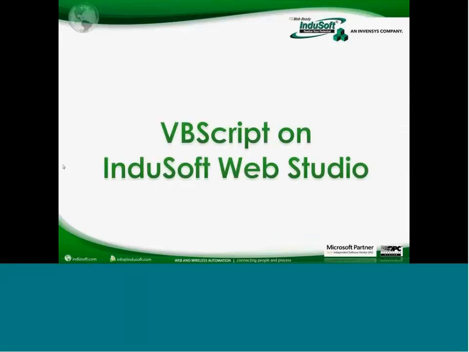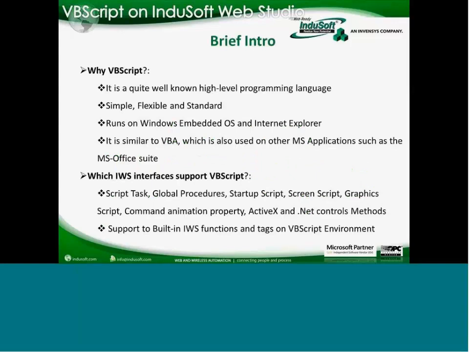So this said, let's go ahead and take a look at what InduSoft offers on the VBScript scope on InduSoft Web Studio. We added VBScript back in 2005 on our version 6.1, and it was extremely successful. And why did we pick Visual Basic? It's a very well-known programming language out there. It's high level. A lot of people already use that on macros for Microsoft Office. So a lot of people that know Excel, they write macros using VBA.